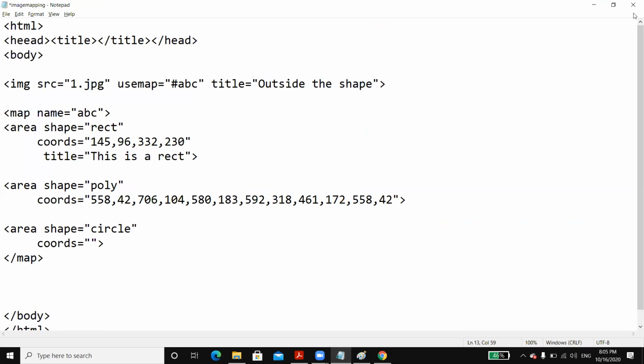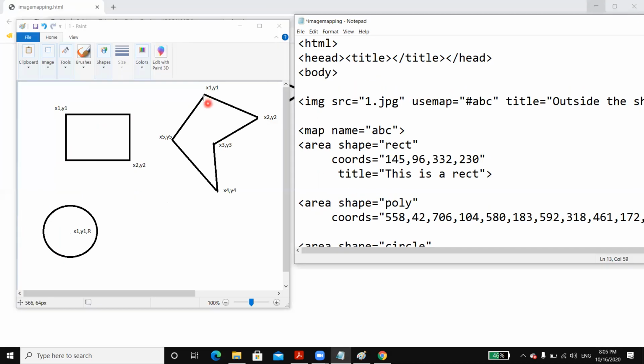If you want, you can locate the coordinate, you can keep a cursor here, it's the same thing. The coordinate will not change. The only thing is that there can be a difference of 1 point, because every time we cannot be 100% accurate. Like right now it highlights 555 and 43. Next time it might highlight 553. It doesn't make that much difference. Only a little accuracy will be lost.